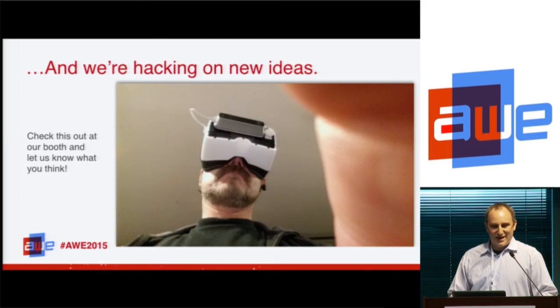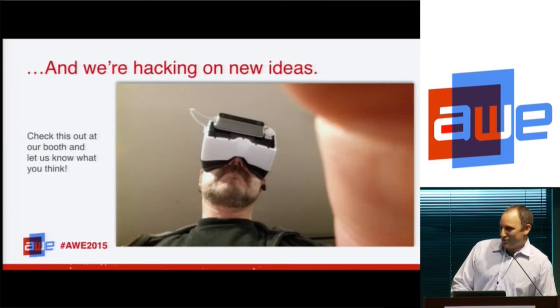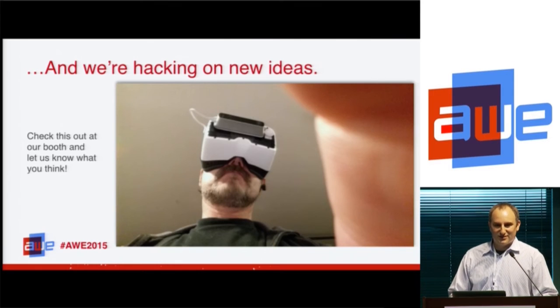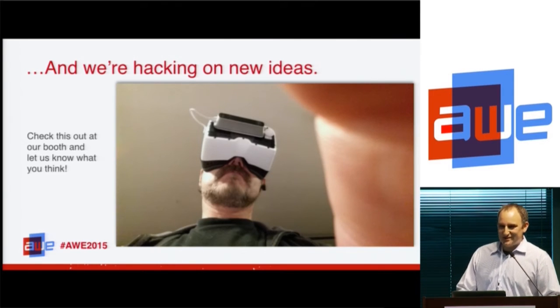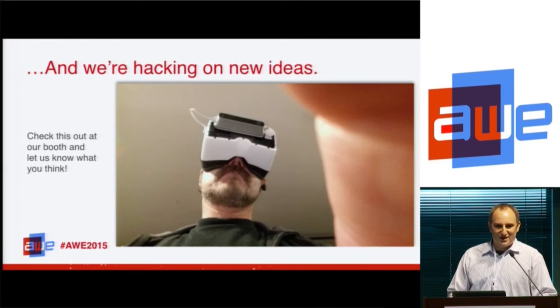Now I mentioned that we have a demo available at the top of the escalators. We're also showing this, which is integrating the Structure Sensor with a virtual reality headset for the first time. What's unique about what we've done here is we've kind of flipped the augmented reality paradigm on its head. Typically, in augmented reality, you're integrating virtual elements into real-world environments. With our demo, we've done the exact opposite. We've got a virtual environment, but we're able to actually capture real-world objects in real time and integrate them into the virtual environment as you walk around.